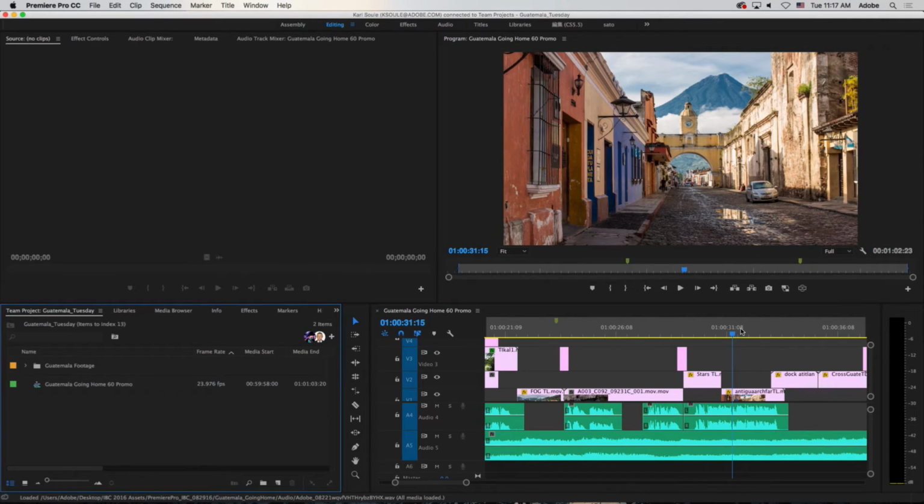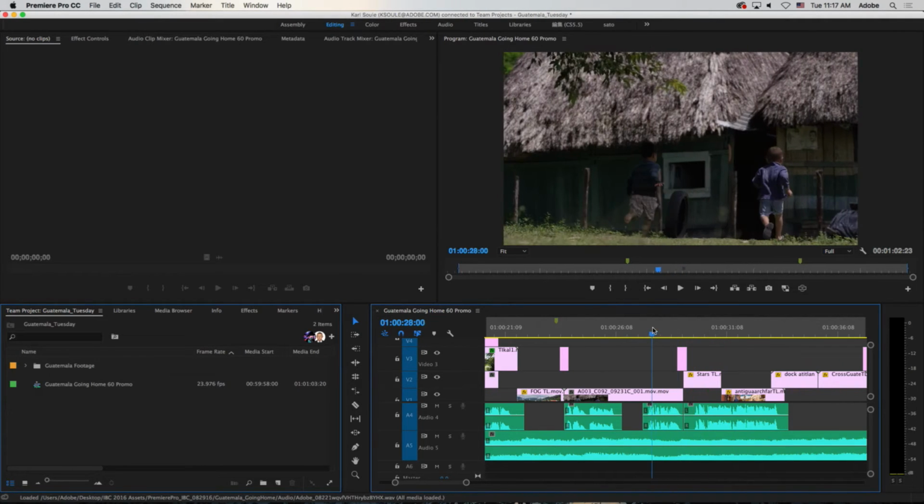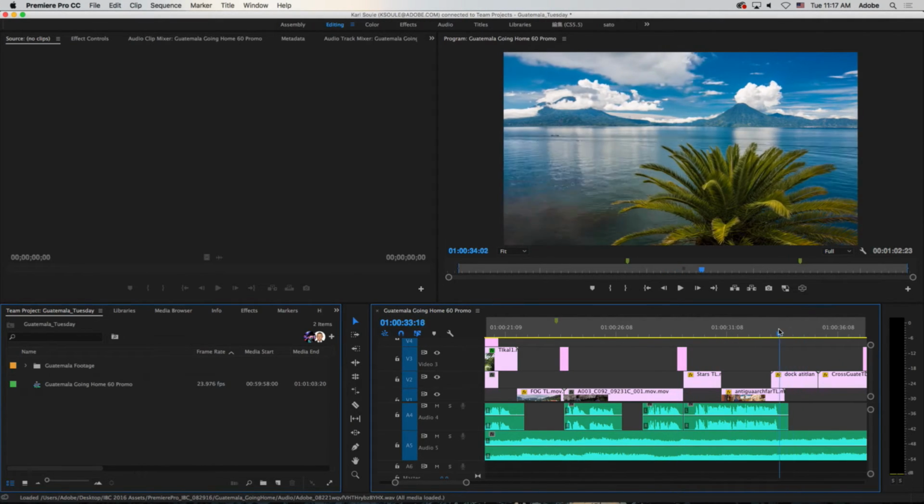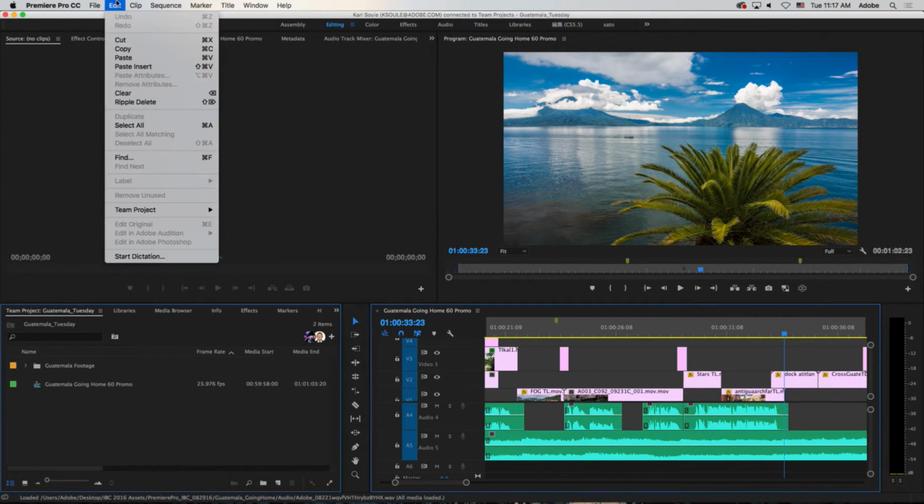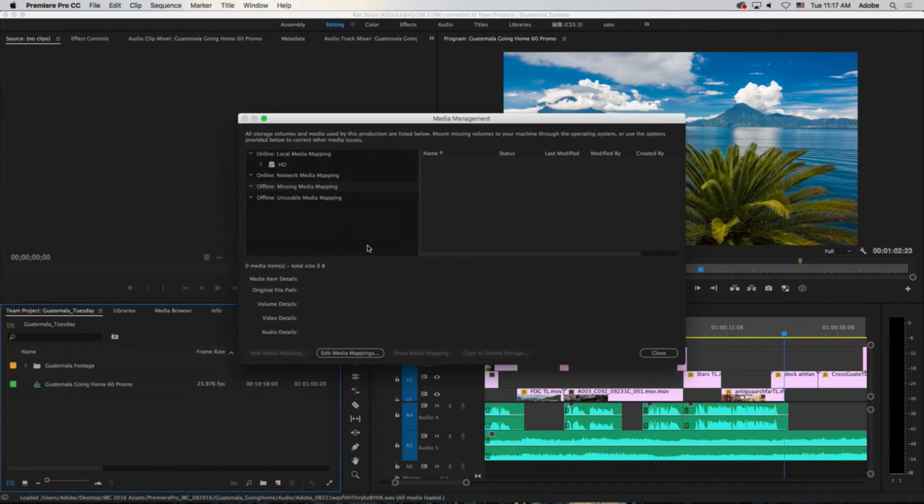And one other thing that you might notice that's been going on here is Niels is actually working on a Windows machine and I'm working on a Mac. And yet there are no pathing issues that we have to deal with. Whenever you're collaborating with a member, you can actually set up different mounting points. So on different machines, you might have your footage in different locations. We can actually set that up within the media management panel.